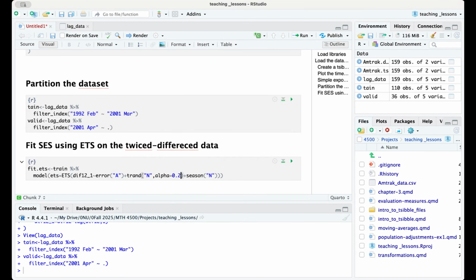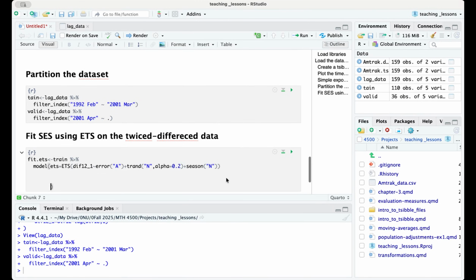So this is the first model I'm going to make. After that, I'm going to add another model, which is the optimized model. I'm going to ask R, hey R, optimize the value of alpha and give me the best ETS model, the best ANN model. So I'm going to call it ets.optimize, okay?